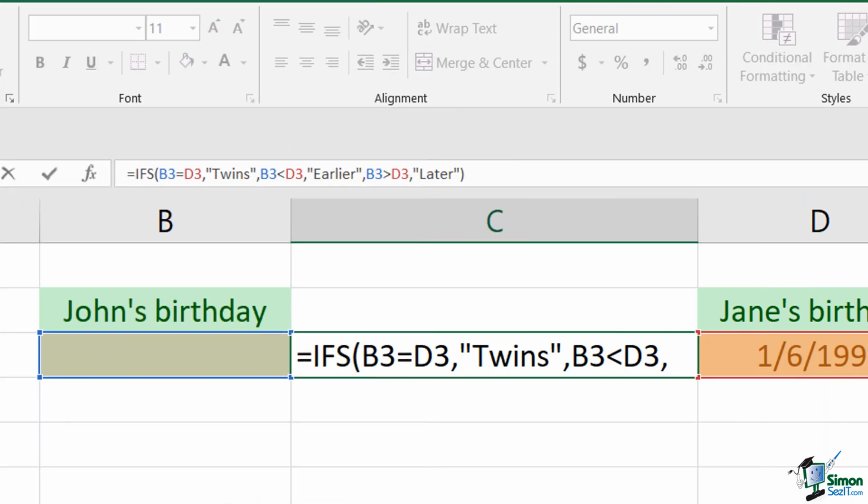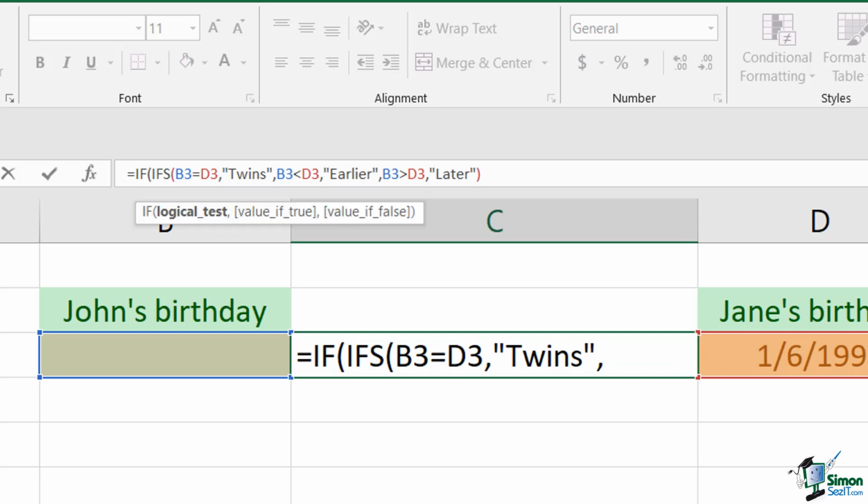Now I'm going to stick with my if-else statement, but what I'm going to do is embed it in an if statement itself. And what we're going to say is that it's only going to apply the if-else function if there are valid dates in both B3 and D3. So I'm looking at both B3 and D3 containing numbers greater than 0. So let's do that. Let's wrap this if-else statement in an if condition, and we're also going to use the AND function in here as well. So if, open parentheses, and now we're going to use that AND function.